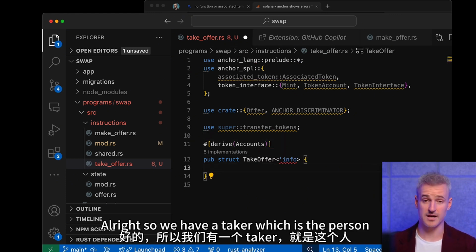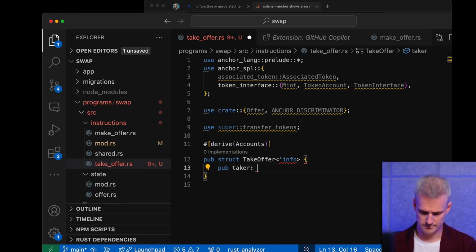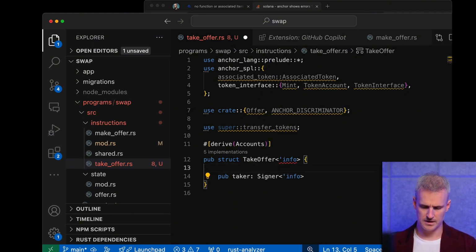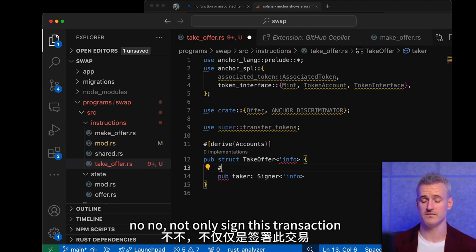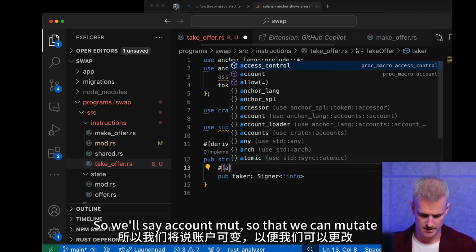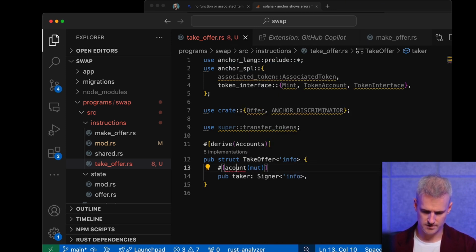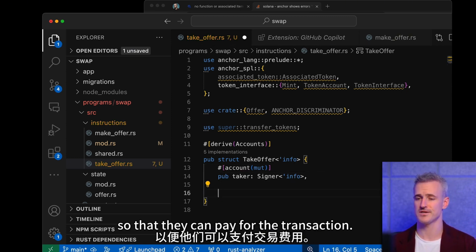All right. So we have a taker, which is the person who's going to sign this transaction. That's a Signer whose lifetime is 'info. And we'll also say, because the taker is going to not only sign this transaction, but pay for the accounts to be created, we'll say account mut, so that we can mutate, or in other words, change the balance of this account so that they can pay for the transaction.